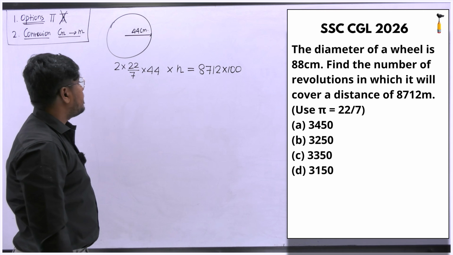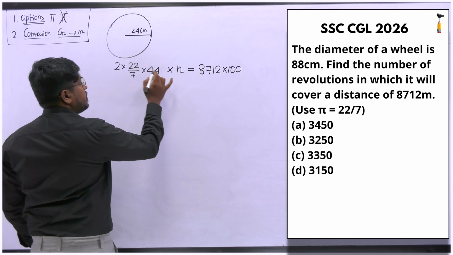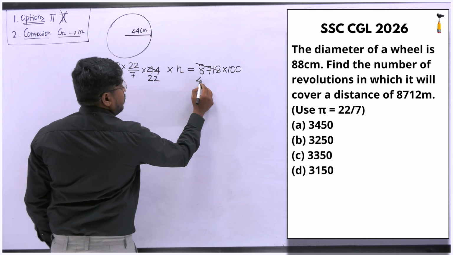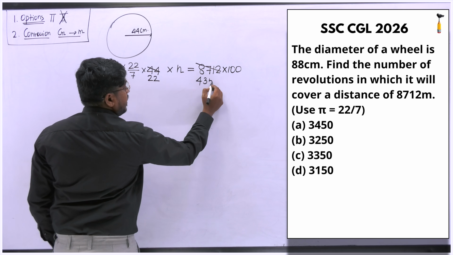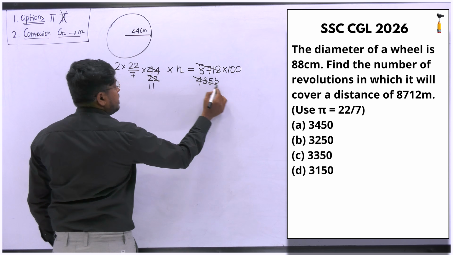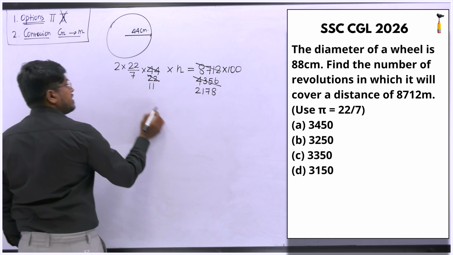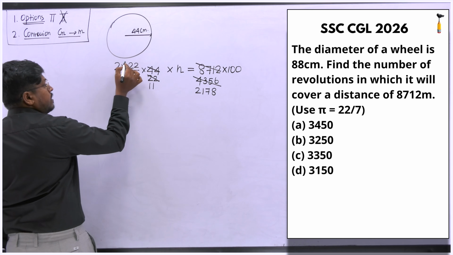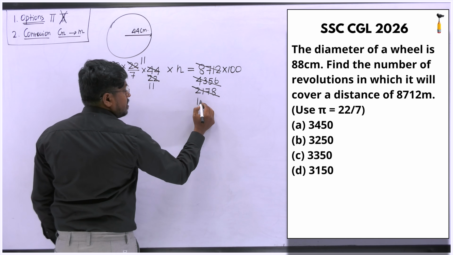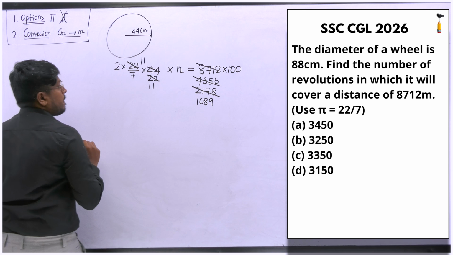So now we can cancel all the values. I think better we can cancel slowly by the 2 table. If I cancel it on the 2 table, 22, 4 2s are 8, 3 2s are 6, 5 2s are 10, 6 2s are 12. Again we can cancel it on the 2 table. 2 2s are 4, 1 2 is 2, 7 2s are 14, 8 2s are 16. Again we can cancel it on the 2 table. This will be 11 times. Cancel it on the 2 table. 1 2 is 2, 0, 8 2s are 16, remainder 1, 9 2s are 18.